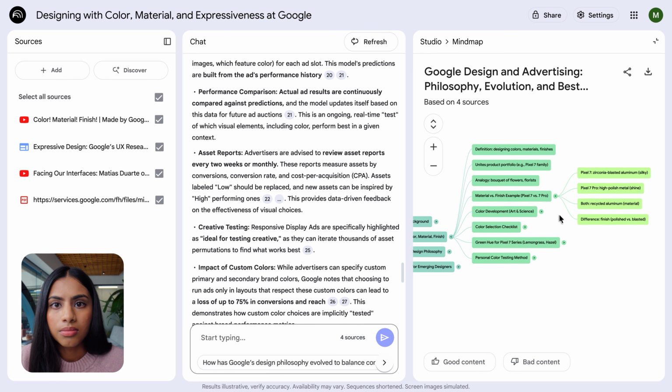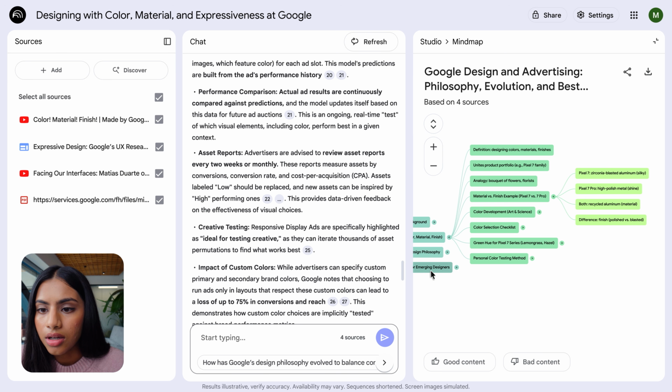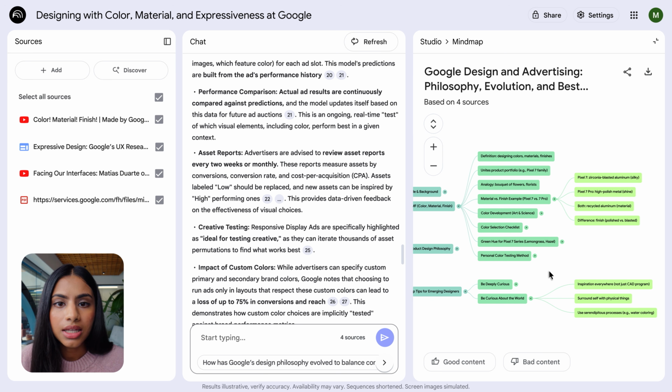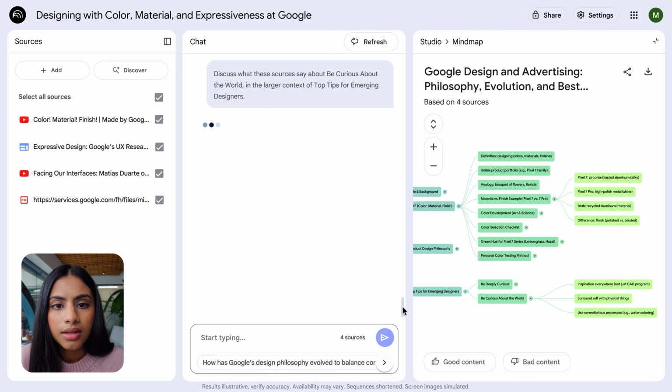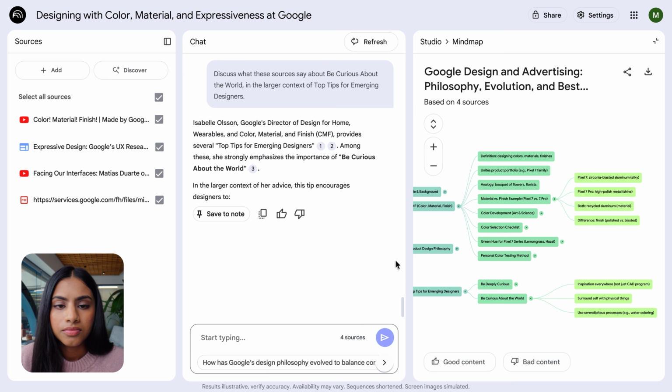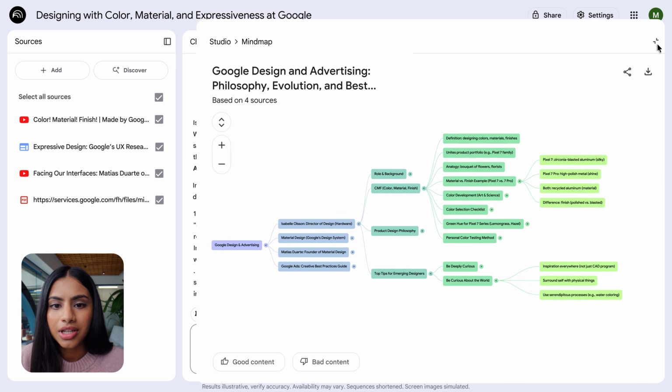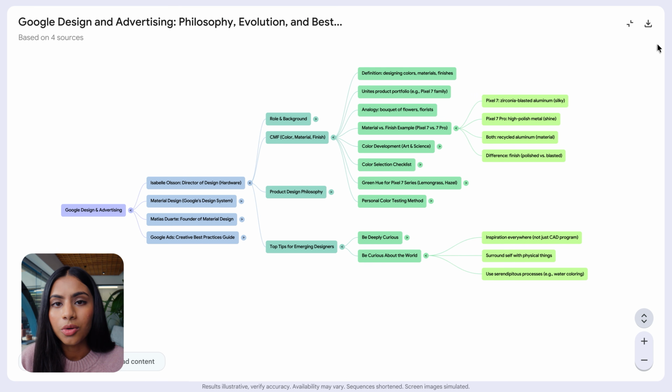And I can explore this in sort of any of the topics, and I can also chat about any of them. So let me ask about one of the sources here. It's in the mind map and see what Notebook has to say. Okay, yeah, this is super interesting. I think mind map is just one of those really cool features, especially when you have tons and tons of sources in NotebookLM to see how all of it fits together into high-level topics and takeaways.